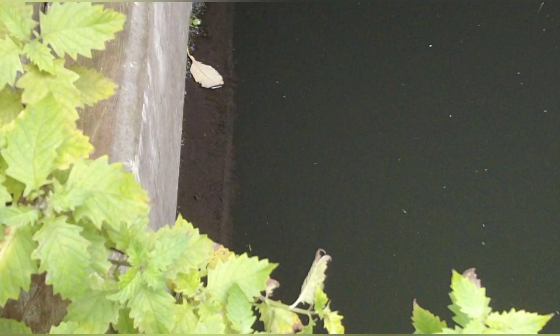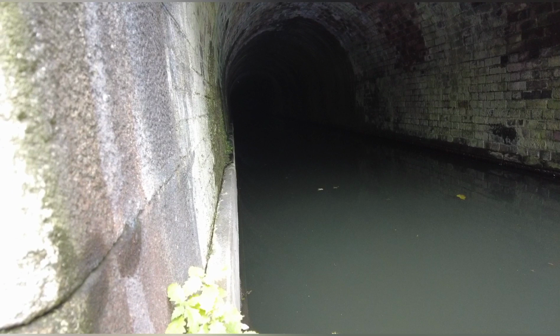You can just see there is a bit of old wood and a bit of chain underneath there. If I have a quick look, this chain is running all the way across, look, across the side. So that would have been there back in the old days as well, so it's the original chain. What it was used for, I really don't know, but there might be a bit of history behind what that was actually used for down the tunnel.